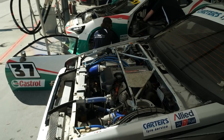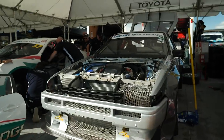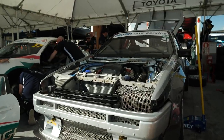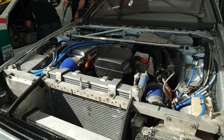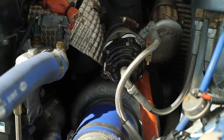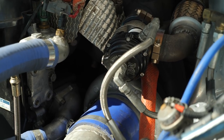We bought it with the 4A-GE engine originally, probably 15 years ago. The original engine is long gone — there's a 3SGE BEAMS engine in there plus a turbo system. We were splitting the 4A-GE block at about an hour through the race, so we needed more capacity. We went to the two-litre BEAMS in about 2006, which back then no one was really doing. No one knew about the cam control, and no one made turbo pistons for it. It was quite a challenge back then.